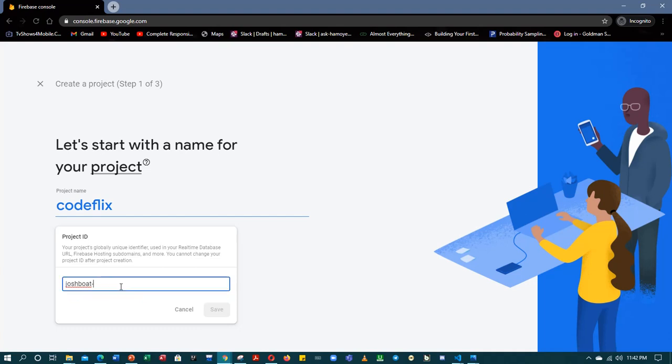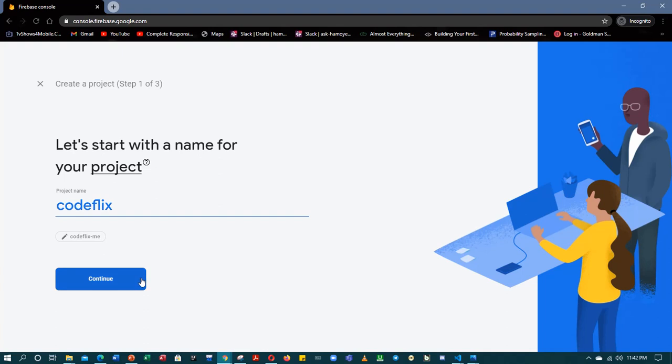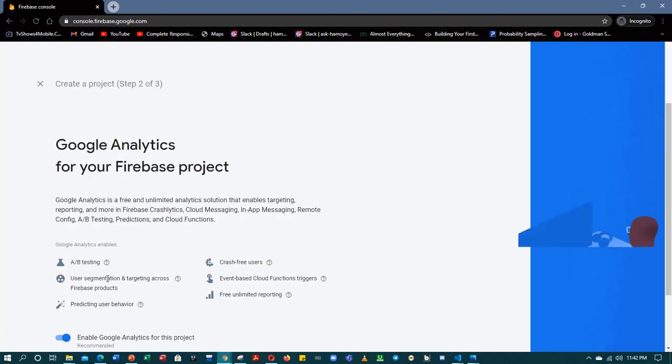I said Codeflex, so I can make code-flex, not available, or codeflex-me. Great. Codeflex-me, and it has taken it. So save. Now let's continue.